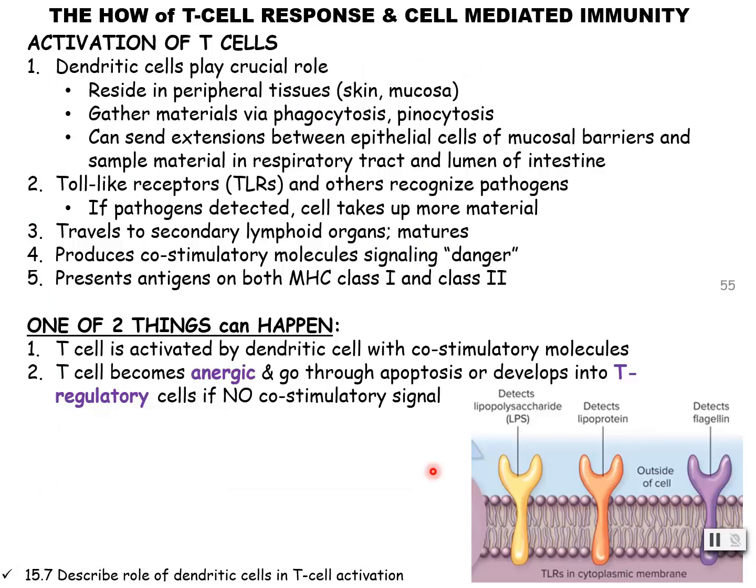Okay, so this is the text version of what I just said, but I kind of want to expand and remind you, going back to the innate immune system. Remember, the way that these innate immune cells recognize that something is foreign is through those toll-like receptors. And so they have some idea of what they've eaten, whether it's that antigen attached to the toll-like receptor that detected LPS, or whether it detected flagellin, and then there were others that responded to viral RNAs. So there's going to be that signaling.